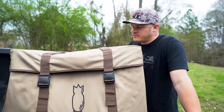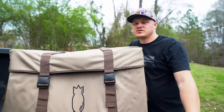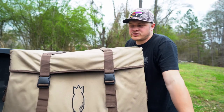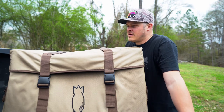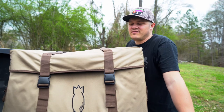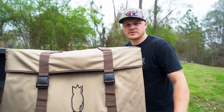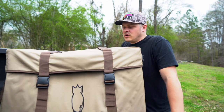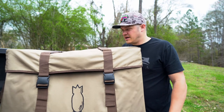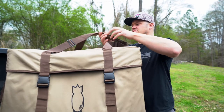So, anyway, there we go. One thing about these that I guess you would think is, because it's just foam core with a metal stake through it, you'd think they would be pretty light. But when you get 5 dozen of them, they're actually kind of heavy. That's nothing against them. It's just the nature of the beast, if you will. But that's another reason this case was really handy. You throw it over your shoulder, like I said before, and you're off to the races.